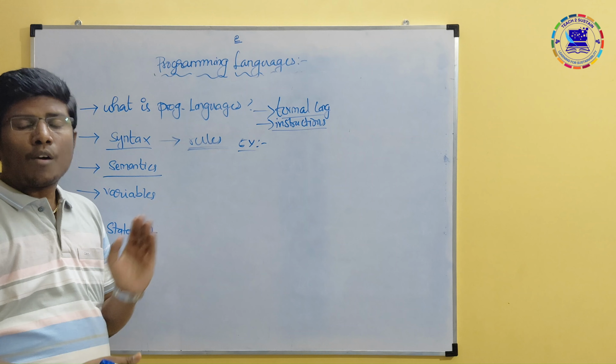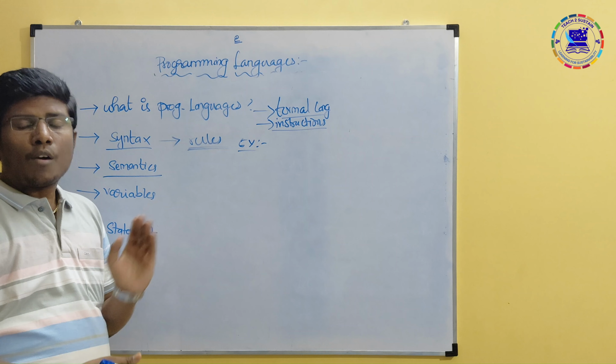Now I am going to discuss what a programming language is and the key terminologies behind it. We'll see what a programming language is. A programming language is a formal language used to write instructions so that the computer can understand and process them. Processing means the computer will understand the code to solve any real world problem, to execute any particular task given by the programmer, etc. This is what is called a programming language.